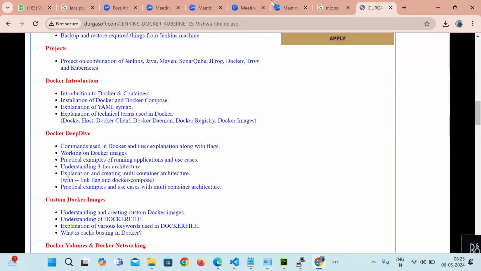Apart from that, I think it is a simple container which contains our application code and dependencies. Then what is a container tool?